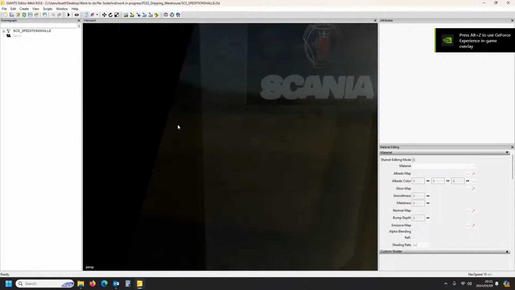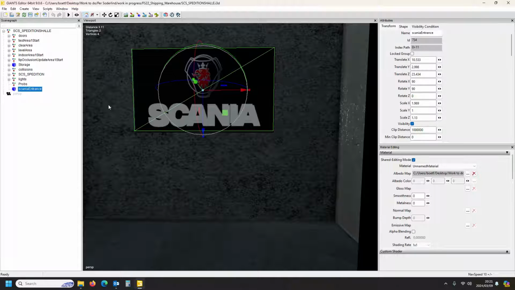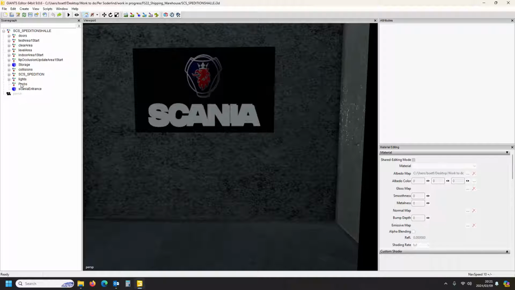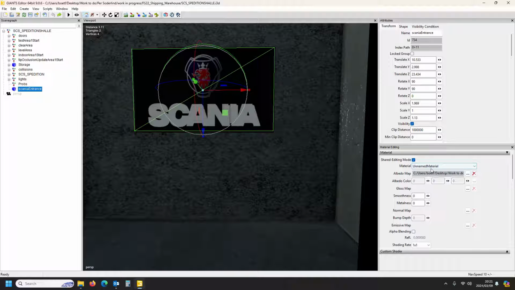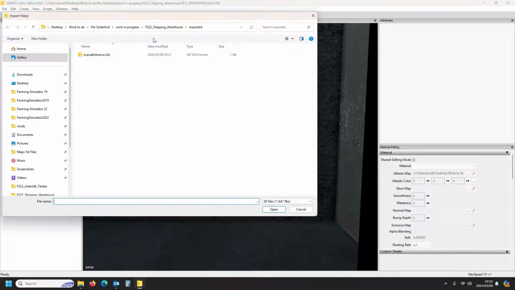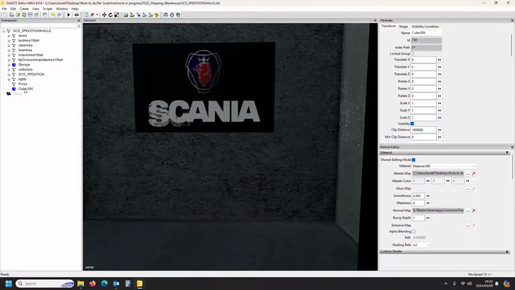Alright, so what we can do now is open that up, Scania entrance. I can delete that, like so. And now, let me just show you, Control Z. If we click here, you see it's still on that unnamed material type of thing. All right, so that was that. So we delete that and then import our one that we've worked on. Scania entrance. All right, Cube 06. Just want to drop it in here on top, like so.